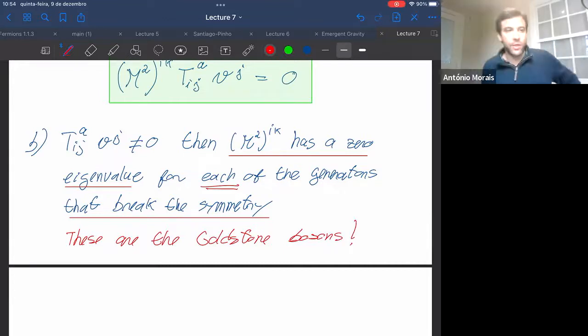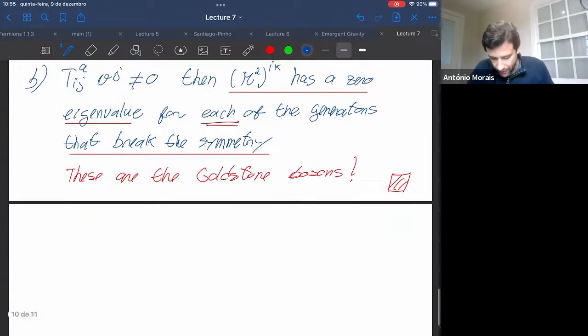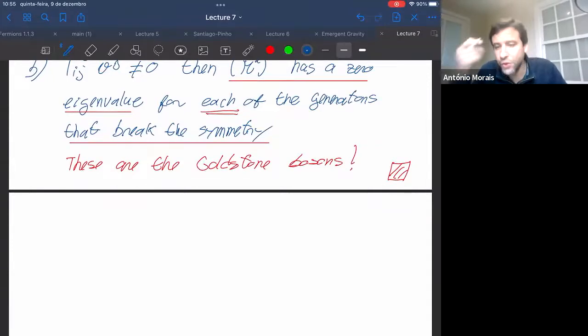And this has a profound impact because the emergence of these Goldstone bosons, and this ends the demonstration, by the way. So the presence of these Goldstone bosons is crucial for the emergence of mass in gauge bosons. This is the other result that we'll discuss today as well. So this is quite an important result, and is the Goldstone theorem that I have demonstrated here. Of course, you could be a little bit picky and say now we should also demonstrate that these 0 eigenvalues indeed correspond to eigenvectors. Yeah, that would be like a fully complete demonstration. I will not go into those details. In most of the cases in the literature, this is considered enough, and we are assuming these are indeed the eigenvalues of the mass matrix.